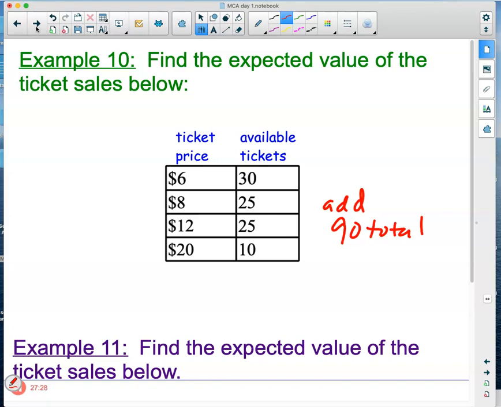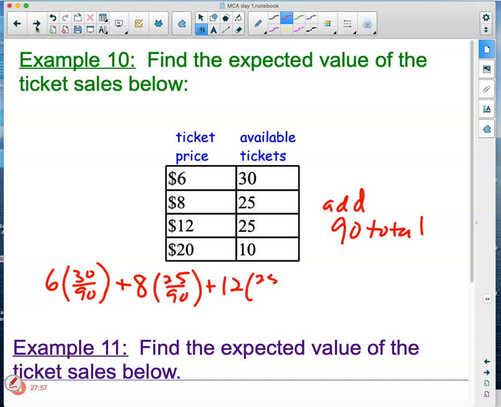And if we add them up, I'm just going to let you know there are 90 total tickets. So if I'm going to find the expected value, for instance, I've got the $6 ticket, I'm going to need to know what percentage of the tickets were $6 tickets. Well, there were 30 of them out of 90. And that's going to be a decimal, which we could change into a percentage. So we'll just leave that. And then we go to the $8 tickets, and 25 of those out of the 90 were $8. $12 tickets, 25 out of the 90 met that criteria. $20 tickets, 10 out of the 90 meet that criteria. And so what we would do, and we could certainly reduce those first before we punched them in, but we wouldn't have to. We could just punch it in exactly as is with the ticket price and the probability, the percentage that we'd have that ticket drawn. And in the end, this will come out to $9.78.